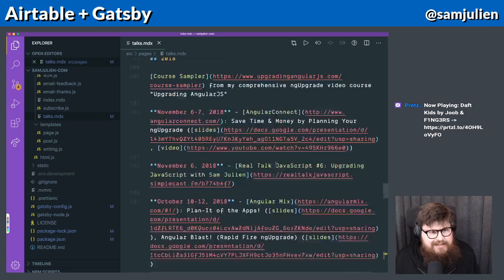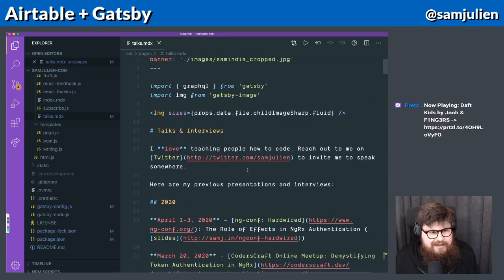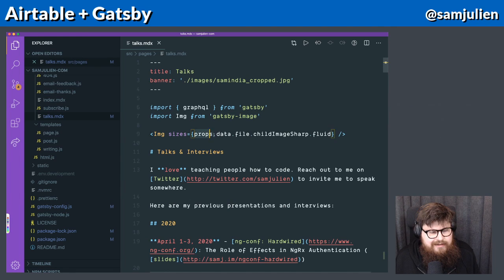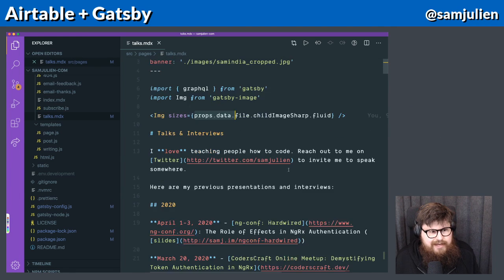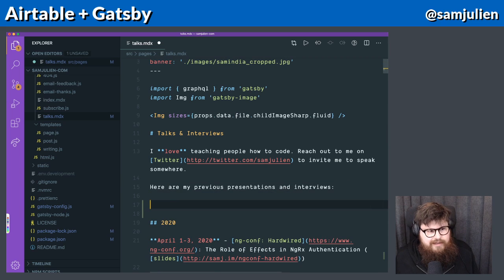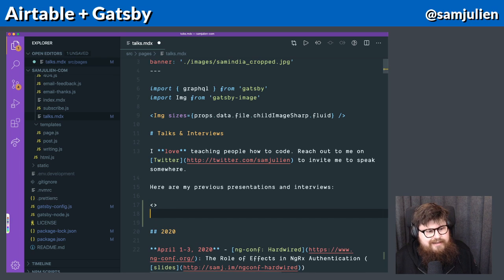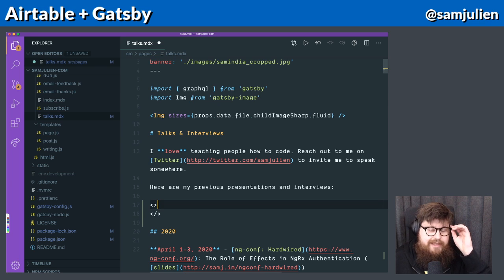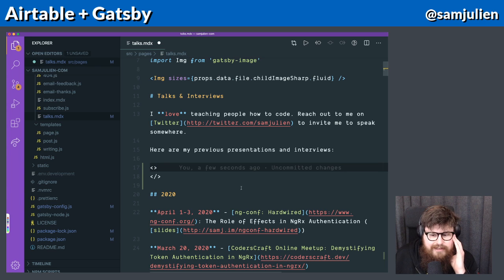Okay, so that seems like it worked, which is kind of bonkers. So I should be getting this. Let's try this. What's weird here is I may want to make this a... So this is MDX, so theoretically I can write JSX in here. But it's probably going to make more sense to make this a component and then make this a static query that I just insert into this. But we'll get there.